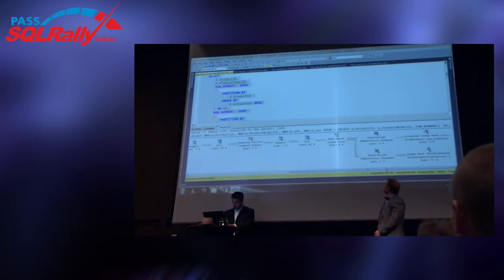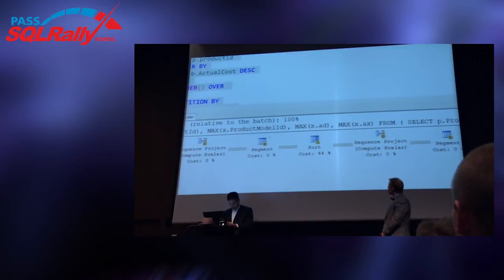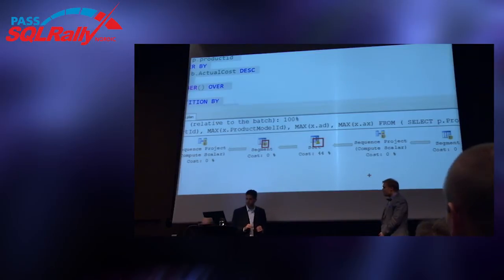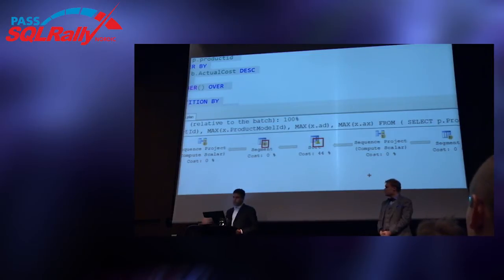Nice parallel query plan, we like that. Seek on Big Product, seek on Big Transaction History, a little hash match in there. And what's this? Now this is a parallelism icon, and this one's also yellow, which is rather funny because it makes it difficult to see. But you'll notice there's a different icon, and that icon says that that sort did not have enough memory, and it spilled to disk as a result.